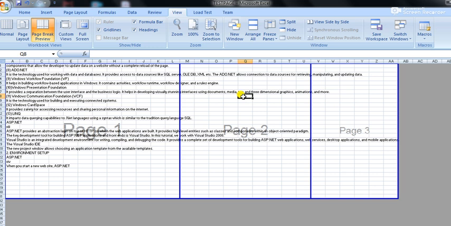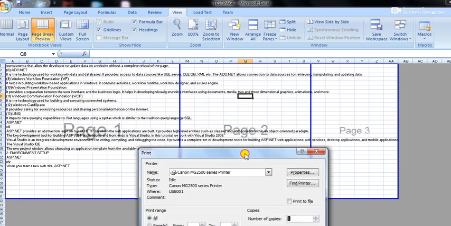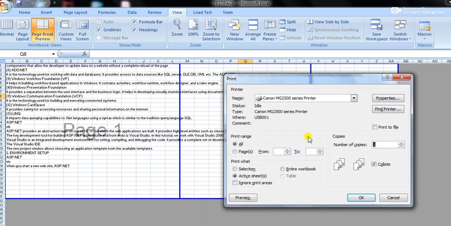The next thing is a little bit about the print dialog box. Suppose you want to print page number 2 only, then that can be done in the print dialog box, selecting the pages, and the page number is here, 2 start and 2 end.